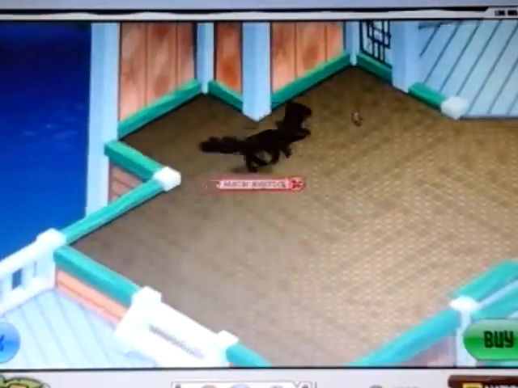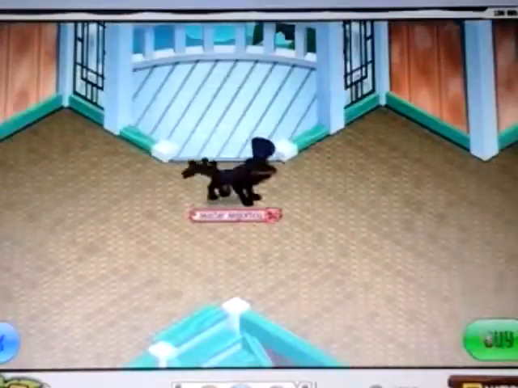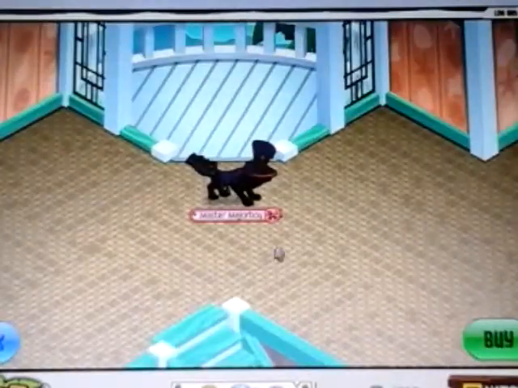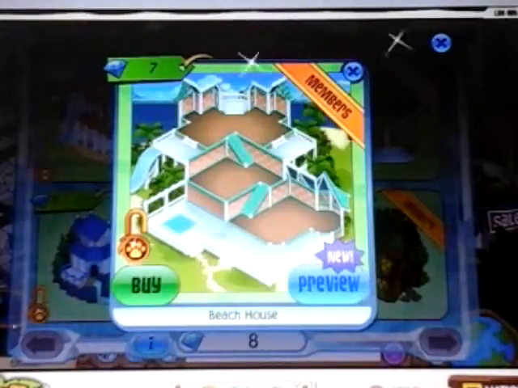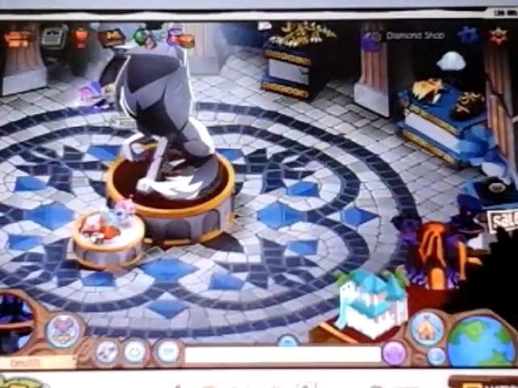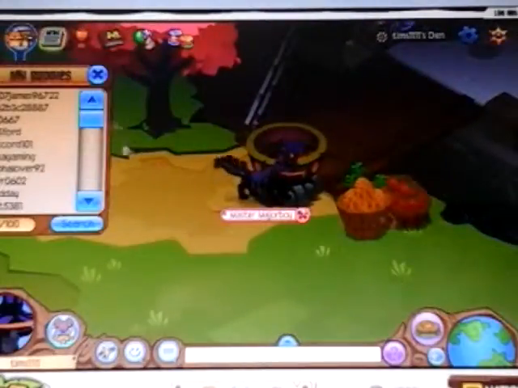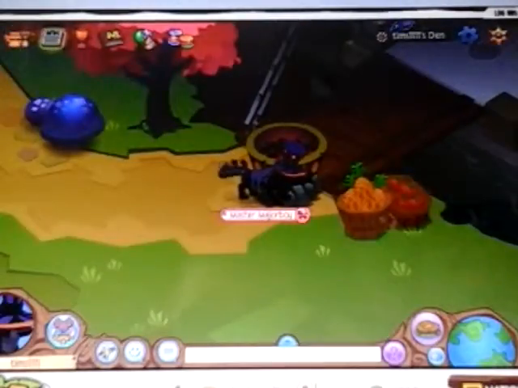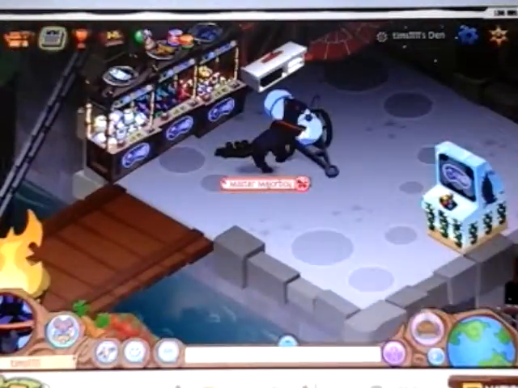Okay. Oh my god, we got our own balcony out here. Yes! Yes! Let's go. Oh my god. Oh my gosh. I can't believe we just bought that. Okay, so we're gonna go change from this den to the beach house.